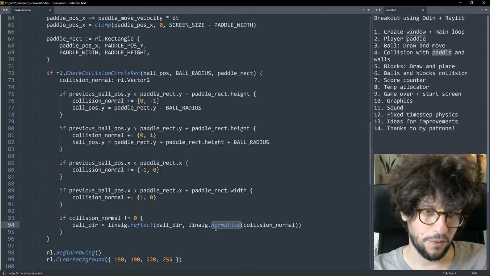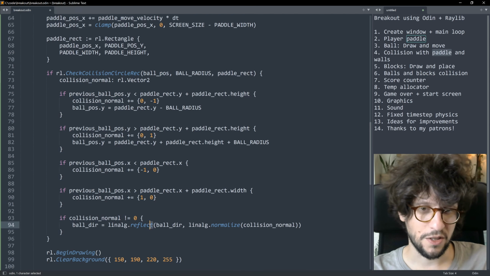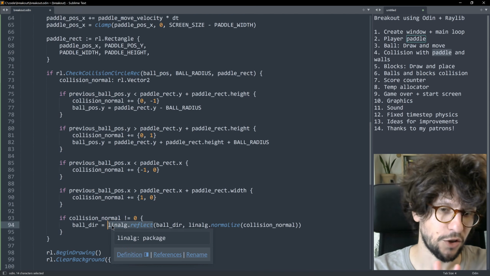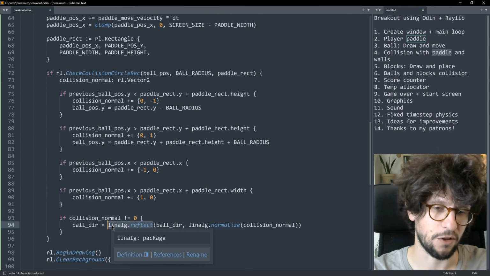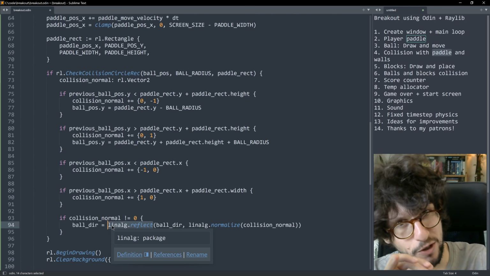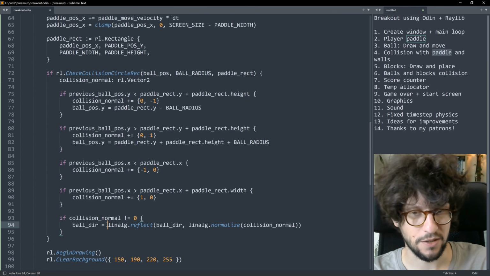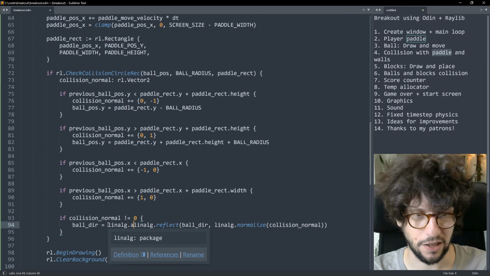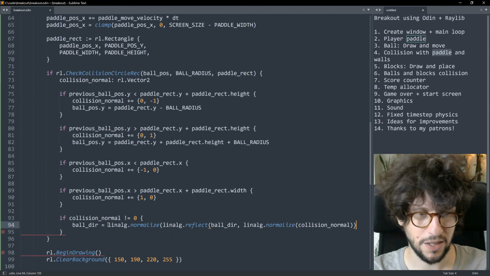And then finally, we need another normalization here because this reflect might not be 100% numerically precise, it might return something slightly longer or slightly shorter in some cases. So I would just put in linalg.normalize again here.